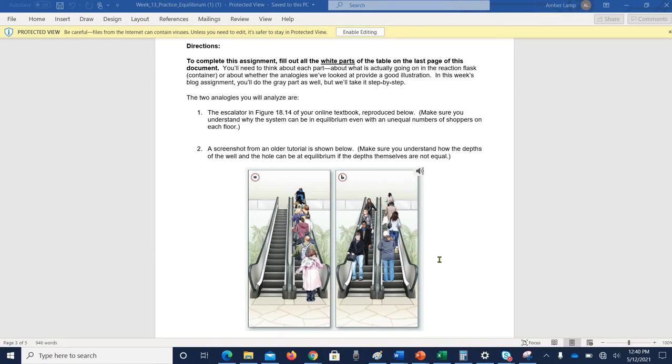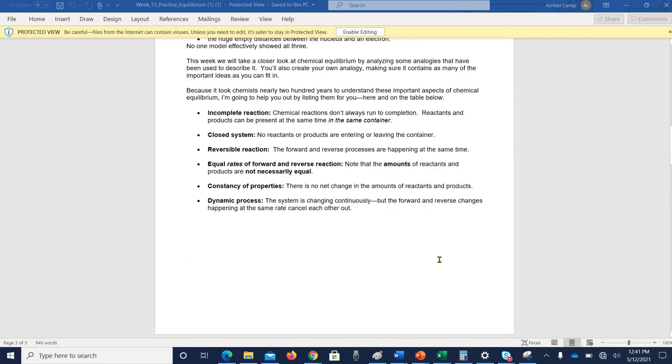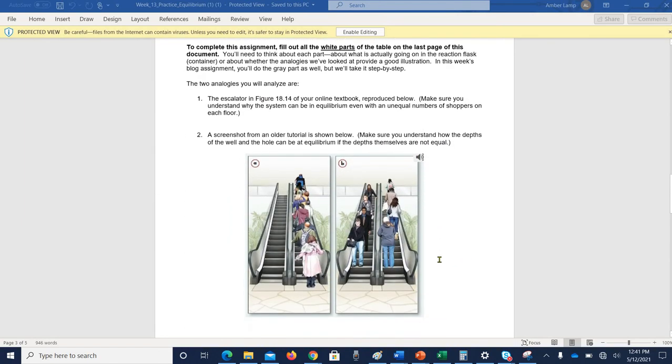Now, it's also a very good example of a reversible reaction because again, you have some people that are going up towards a higher level and other people that are coming down. So they're moving in opposite directions. So that would be a very good example of a reversible reaction as well. Now, if we talk about a closed system, it would depend on where the escalator is located. If, let's say, the mall was locked down and people couldn't leave, that would be a closed system. However, if people are allowed to leave the store and go home and come in and out of the mall, that would not be a closed system because you're losing people to the environment. So it's not actually staying within the system that we're actually looking at.